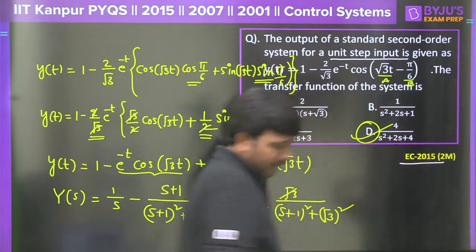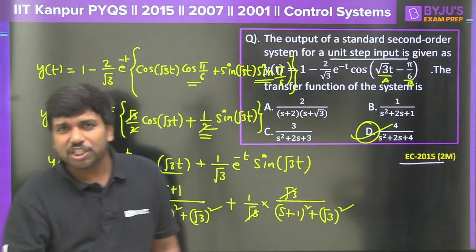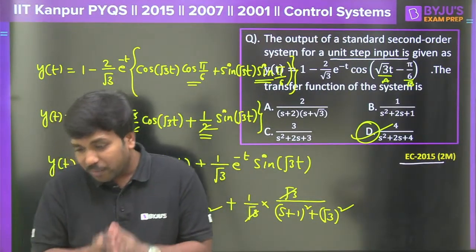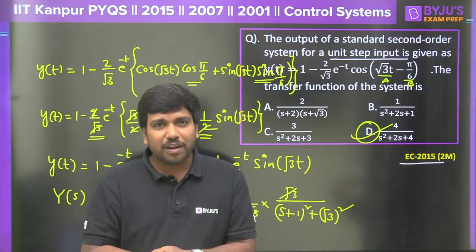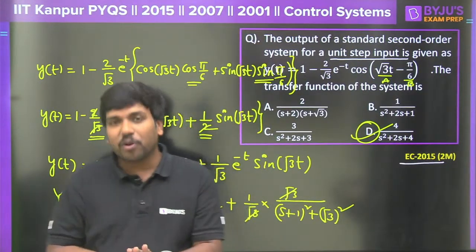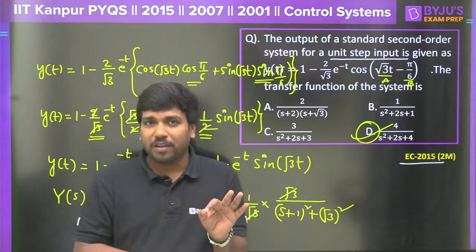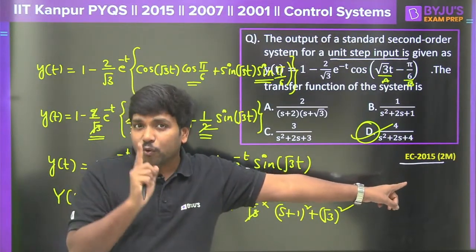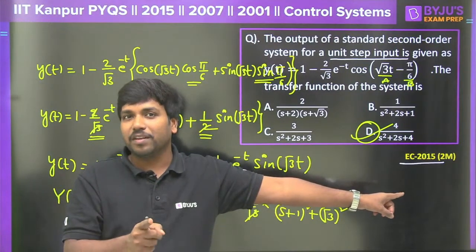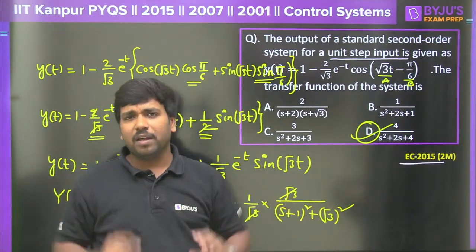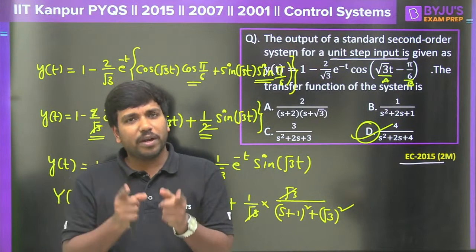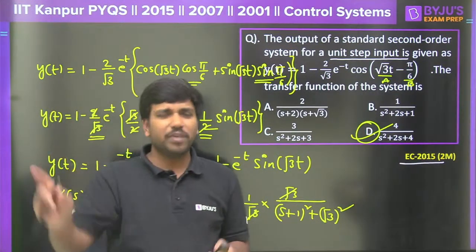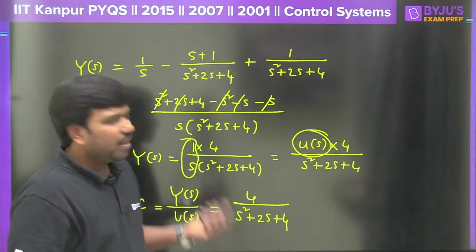D for Delhi. Now tell me guys, do you think that this question is difficult? Please tell me, do you think that this question is difficult? No, this question is absolutely not difficult, but it is taking time. But you must understand this was asked for 2 marks. And if you are so confident that you can answer this, then continue to do it till the end. It may take 2-3 minutes, but you will get an accurate answer and you will get 2 out of 2, right? So yes, that's what I am saying. It is not a difficult question, first of all, right? But it takes time, right?